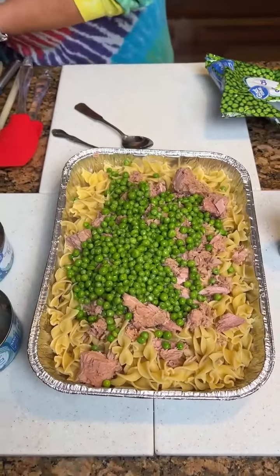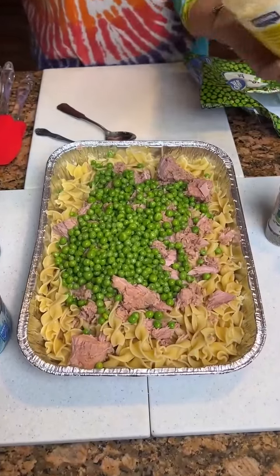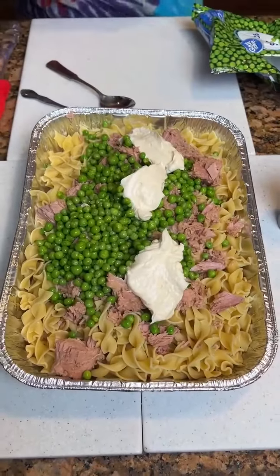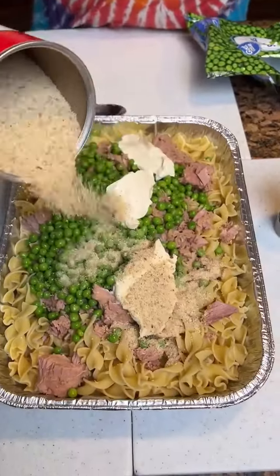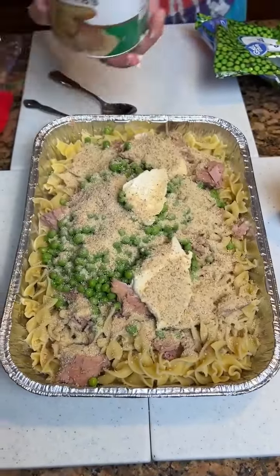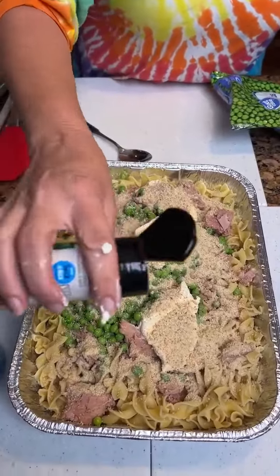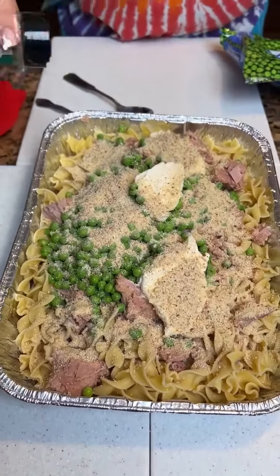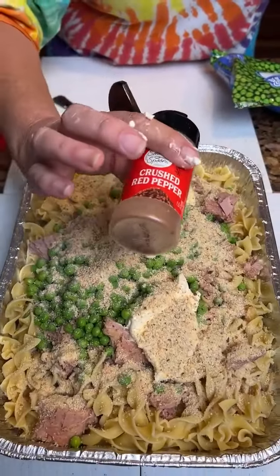Okay, then we're going to put some Hellman's mayonnaise — maybe just like two scoops? We're just going to put a scoop. I like Duke's mayonnaise. Some people do like Duke's. And then we're going to take some plain breadcrumbs and just toss them in there. This is just for consistency, right Kim? Yes. And then Italian seasoning — just kind of get that nice and spiced up. Charles likes a lot of Italian seasoning. It's one of my favorite seasonings.